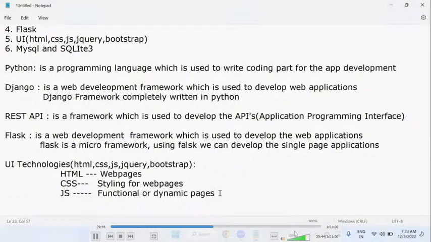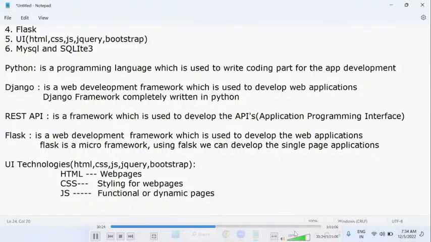Okay, so JavaScript is for functional or dynamic web pages. That means if you want to perform any form validations, whether user inputs are correct or not, you can go for JavaScript along with HTML. Again, to perform actions or functionality, HTML tags are required, because once we write JavaScript functionality, we can attach it to the HTML page and perform the validation by calling JavaScript functions. We'll discuss that in detail in our session. I'll create JavaScript functions and call them in web forms like HTML forms, to show how functionality takes place.